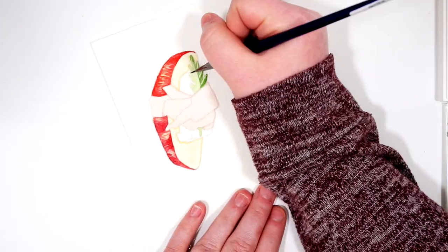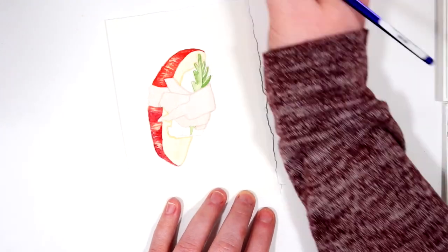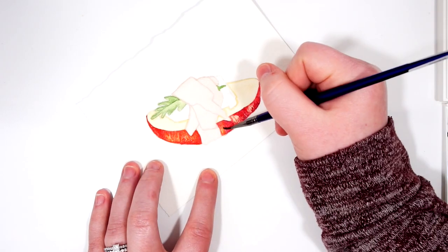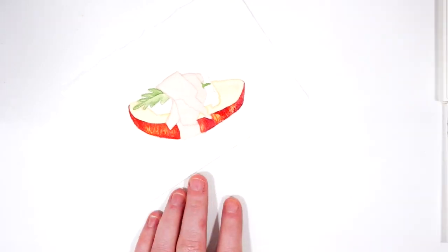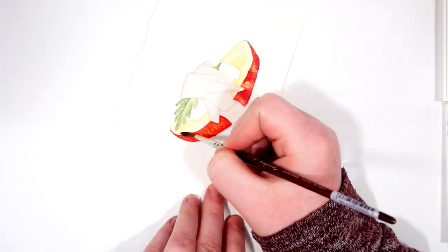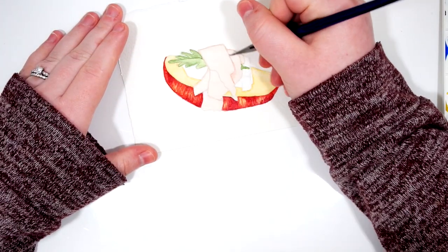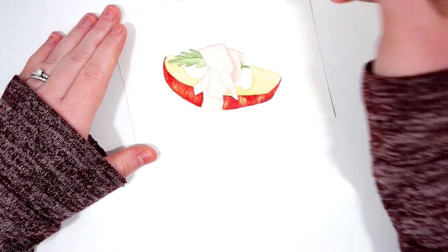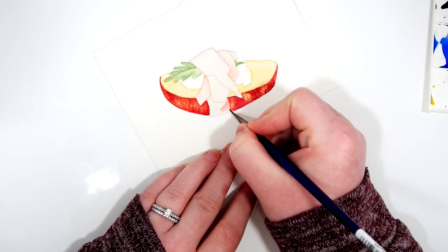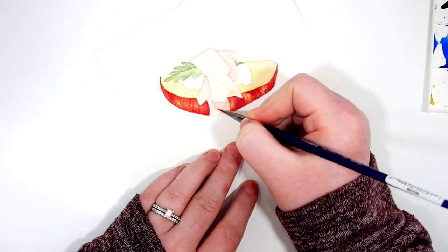Then I went back in with a slightly darker mixture of Matterlake red light — I believe I also used a bit of ruby — and added more detail to the skin of the apple. While that was drying I used some yellowish green and added some yellow to it just to get a warmer, more yellow-green. The yellowish green is really bright and vibrant, but I didn't think the other colors in this set were working the way I wanted in order to get the flatter look I wanted. I did add some lines and shadows in that first glaze just to get a better idea of the shape.